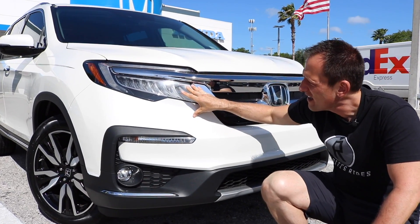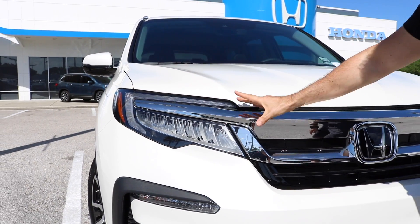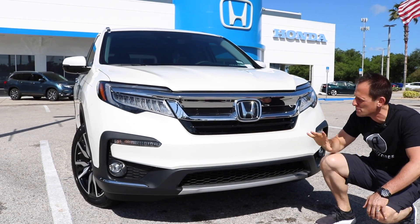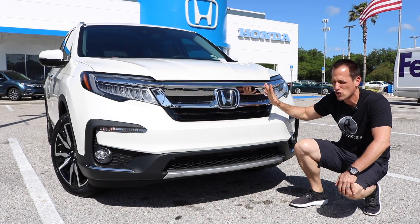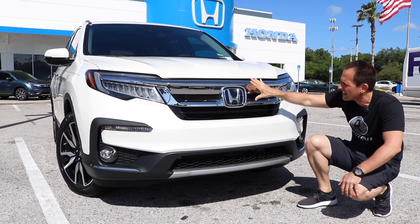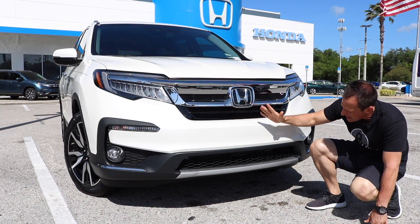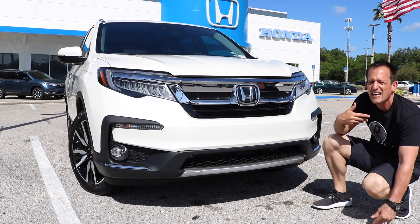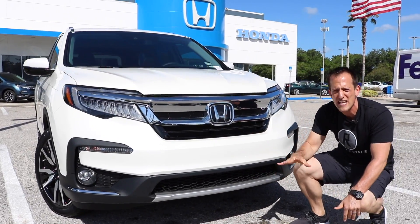Overall, I like what they did with the headlight design. The marker light LED all blends in nicely and flows into the chrome grill. I'm waiting to see where Honda is going to take their grilles because some people think this whole front end is unattractive. It does look very tidy — you've got the chrome, a little bit of gloss black, painted front bumper, and as we drop down, I like the way they went with the silver across the middle area. That one touch gives it a more aggressive SUV look.